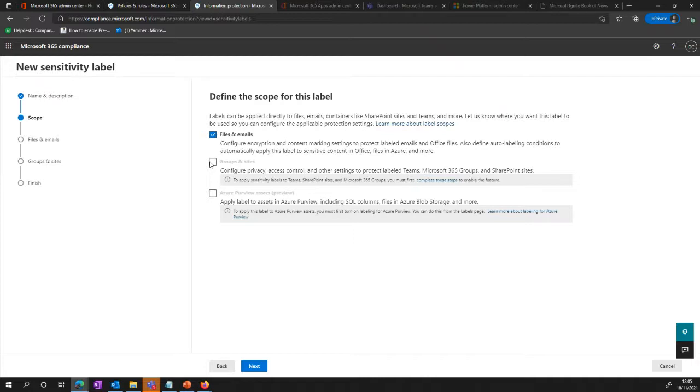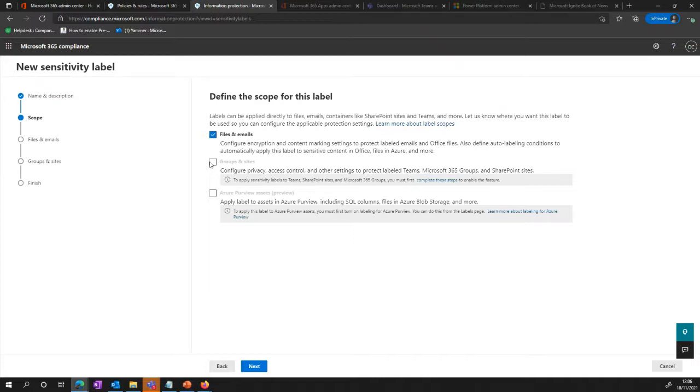If someone's sending sensitive information to external organizations, you can control that by either applying encryption or blocking it from being sent, so that you're controlling the leaking of that data to anyone that's not supposed to have that information. You can do that with files and with emails, and it's all configured within the label policy itself. So you can just mark things, or mark and protect, whatever you need to achieve.